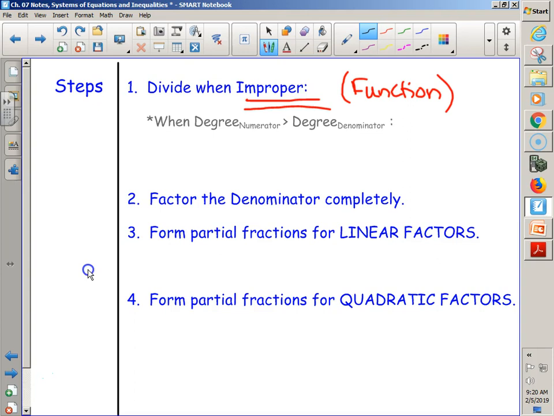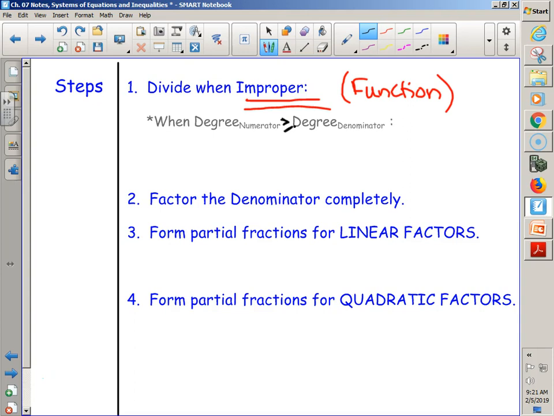Now wait, you need to add something in for me. That's greater than or equal to, not just greater than. In fractions, that's also true. If I had 5 over 5, that's technically an improper fraction, because what is 5 over 5? 1 whole. So technically, 5 over 5 is improper and 6 over 5 is improper. So whether the top is stronger or equal to. That's with numbers, but with functions, we're not looking at numbers. We're not looking at how many terms. We're looking at the degree.